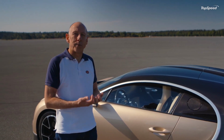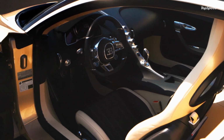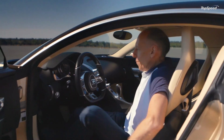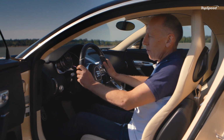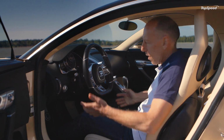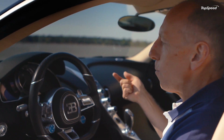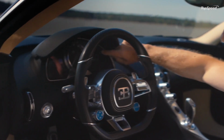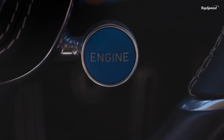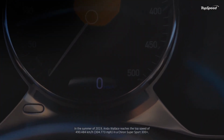Despite the staggering performance of this car, you can see straight away it's not a stripped out kit car. Far from it. All the materials you see in the car, very, very high quality, authentic materials. There's plenty of space. It's comfortable. Now, although we don't have this centre screen, in fact, all the information that you'd normally find there is still available. Navigation, reversing camera is there, tacho, power meter. In the centre, you have this almost a jewel of a speedo reading all the way up to 500 kilometres an hour, which is always quite amusing.